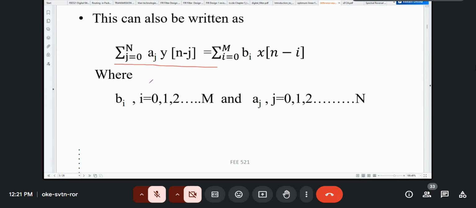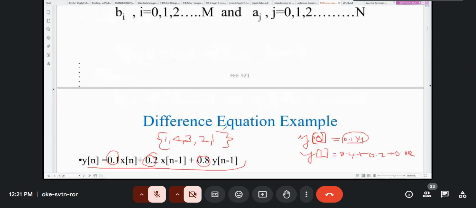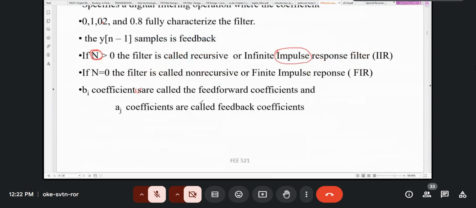So all that computation has to happen within one sample period. You have to do all that computation, all that summation has to be done within a sample period. So sometimes it's necessary, where you can, to use IIR to cut down on the number of computations, as we are going to see.